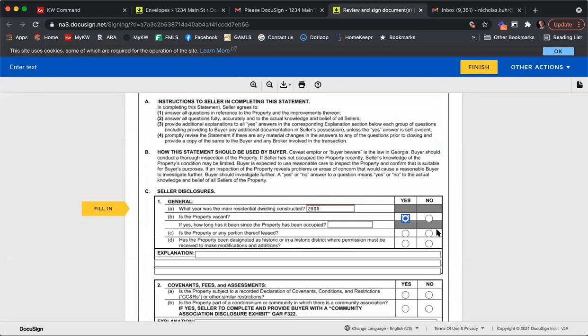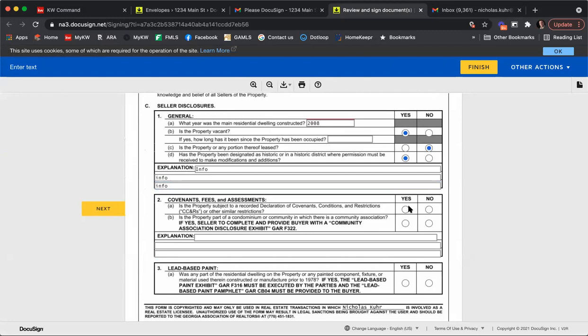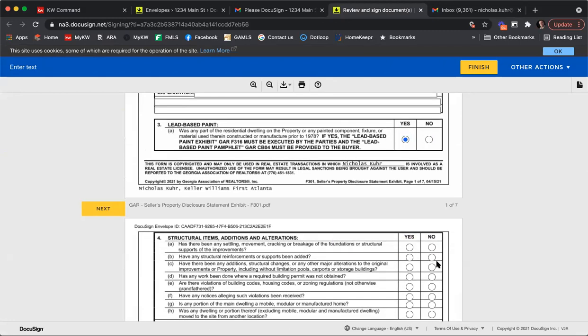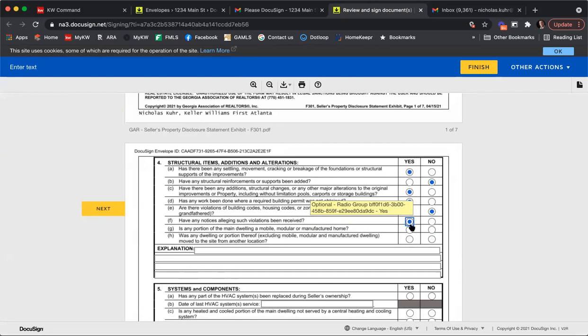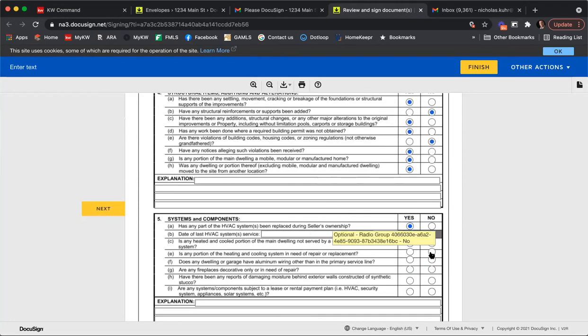And now it's so much easier for me as Tony to go through here, and I can just type in info, info, info, and then just come through here. Now I'm just going to go through a couple of these. I don't want to spend too much time, but I just want to kind of give you an idea of what it will be like for your clients when they go to sign these documents.